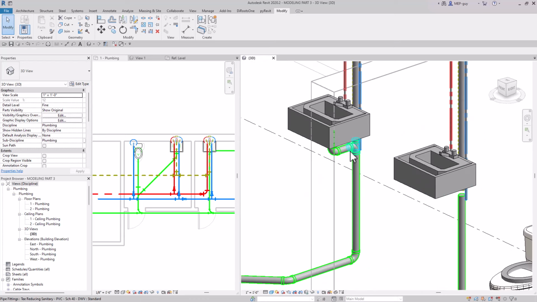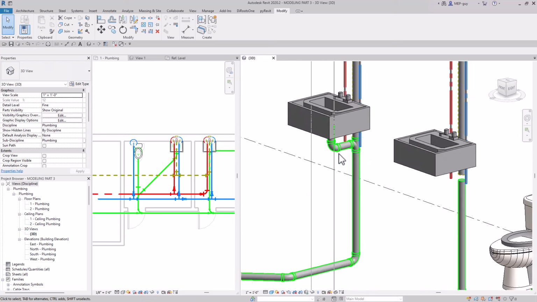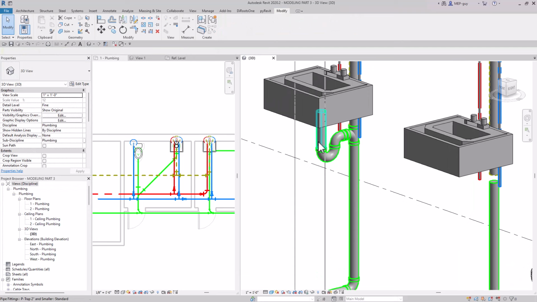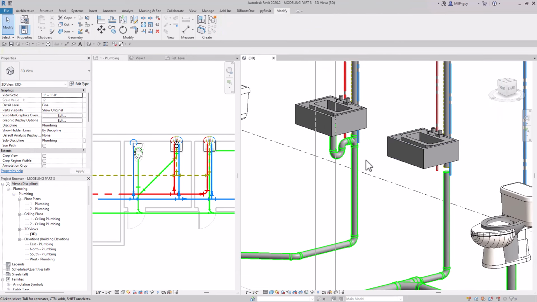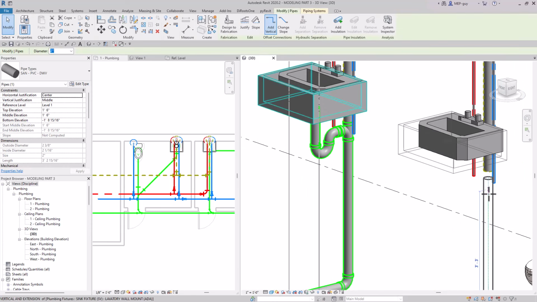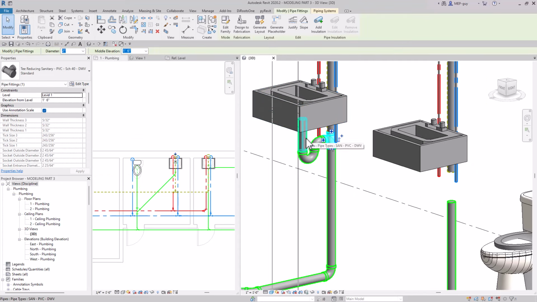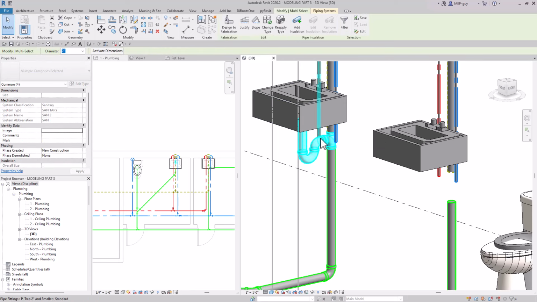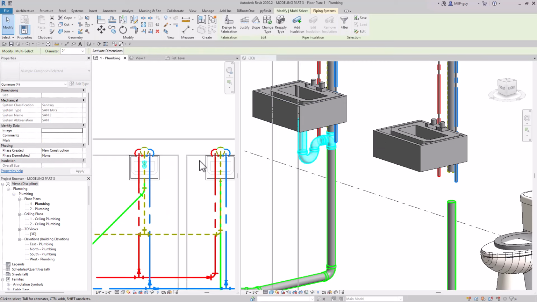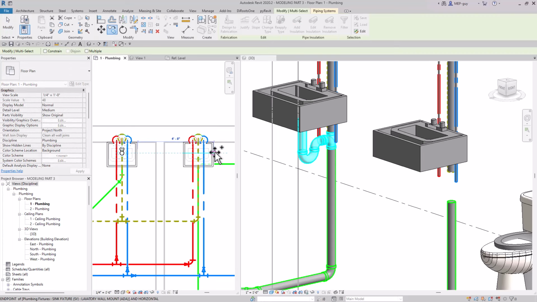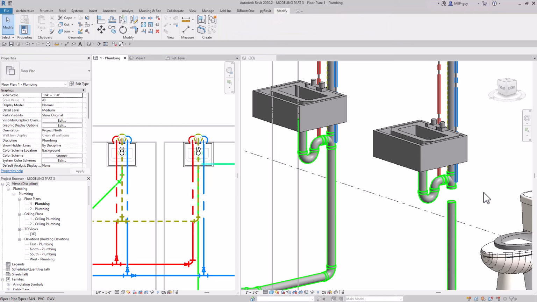Now I'm going to utilize some of the methods we were using before. I'm going to go ahead and make this a P-trap real quick. So we'll click on the smaller P-trap, and then I want to copy all of this piping over here to this location. So before I do that, I'm going to back this down a little bit. Now I'll go ahead and select all of these pieces right here by using the little trick. So we'll select our T right here, and then we'll go to this one and hit tab, click, and now all of these are selected. So we'll go into our floor plan view, and then maybe we'll copy from one of the points to the next point. So let's use our copy command. Maybe we'll go from this point right here over to that point right there. That looks good. And now we can make the connection.